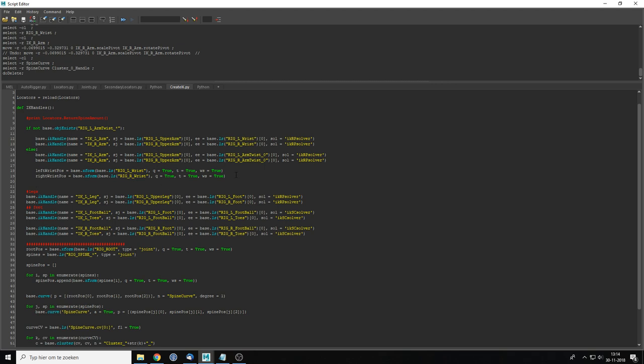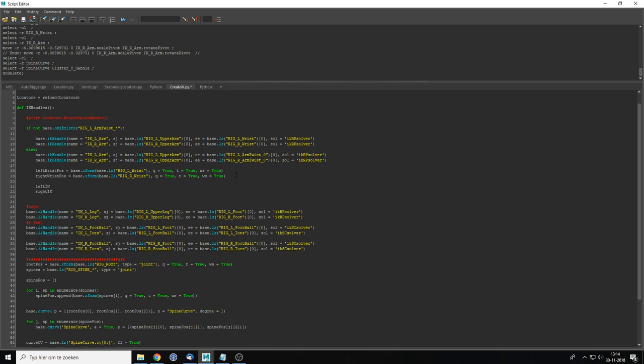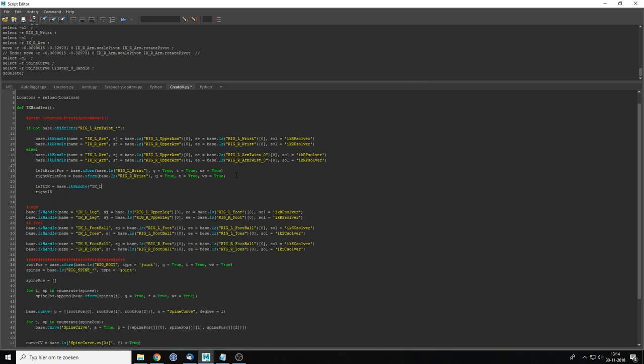And now we need to get the end effector of the IK handles. So we're going to store it real fast, left IK and right IK in this case. And you can get the end effector by again calling the IK handle function. Most functions in Maya and Python have two versions of it. So you can make one, but you can also get something from it, right? By saying query is true. So we're going to do the same thing here. In this case, I want to get the IK handles, so in this case, IK arm.